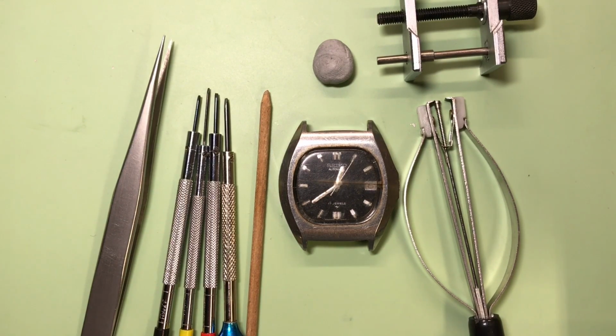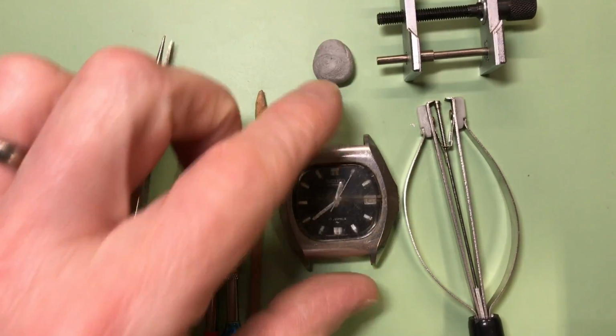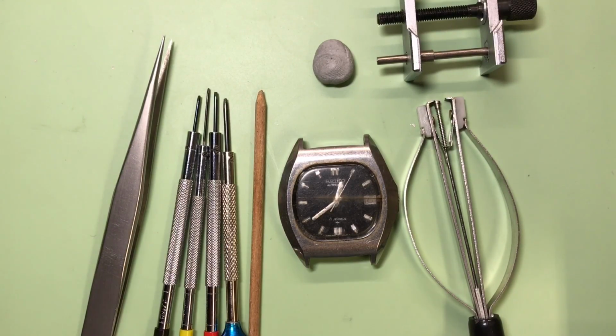Hopefully seeing the deconstruction of a 7025 will help you with any of the projects that you've got. The 7025 movement is quite similar to a lot of the 7 series movements, so a 7005, 7009. Another common one is a 7019, which has got a calendar. It's got a day date complication as well. They've all got basically the same innards, so you could follow this video along to practically any of those types of movements.